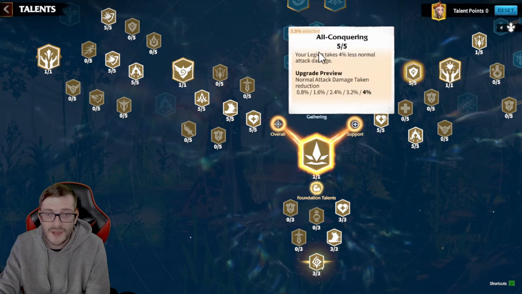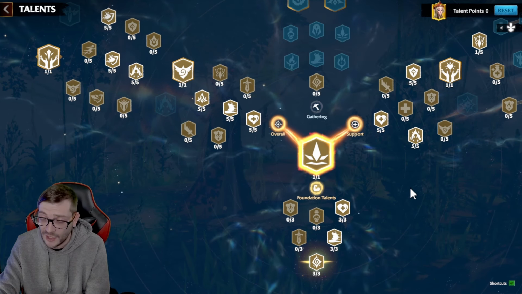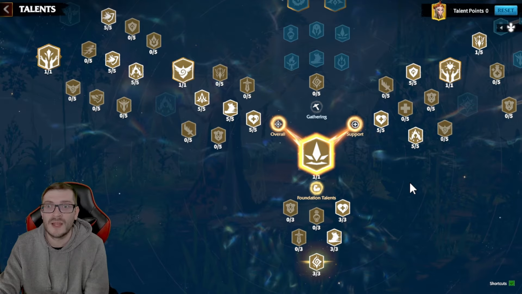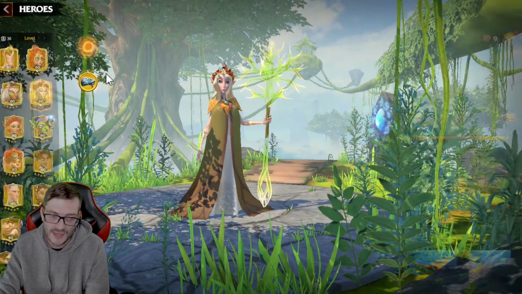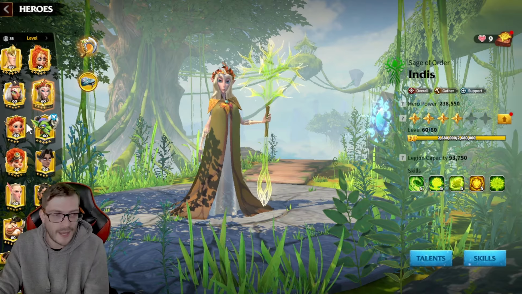And on top of that, taking less normal attack damage against those pesky archers is really good as well, on top of obviously the counterattack damage reduction you have in your Indis, right? So nice quick page there for Indis for you guys, right?